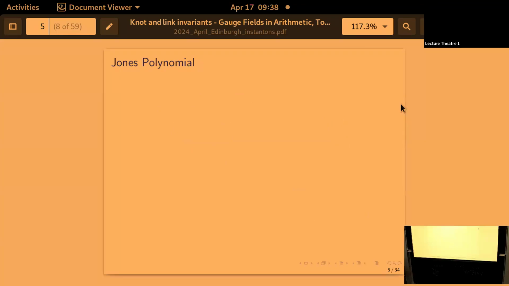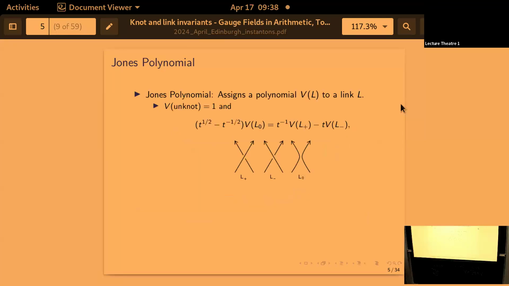So there's the Jones polynomial. The way the Jones polynomial works is for a knot, you can draw a picture of your knot in two-dimensional space. So it's going to have some crossings, right? If you're trying to draw it on a plane, it would have to cross itself unless it's just the unknot or the unlink. The unlink and unknot are just the links that have no crossings.